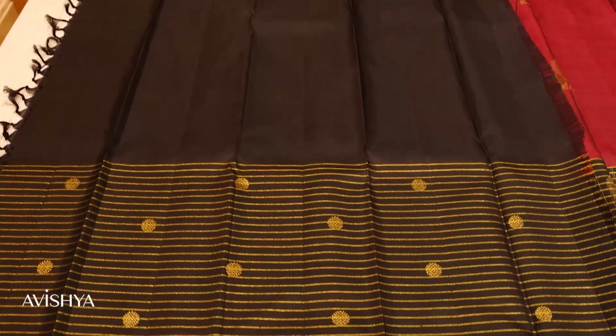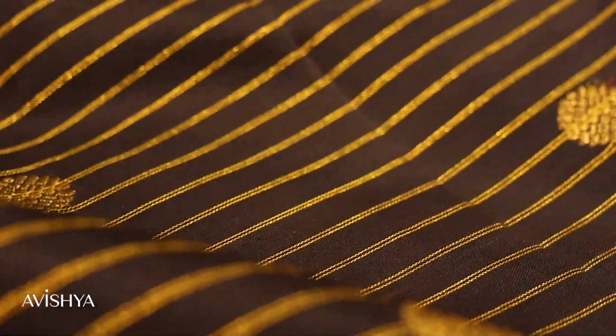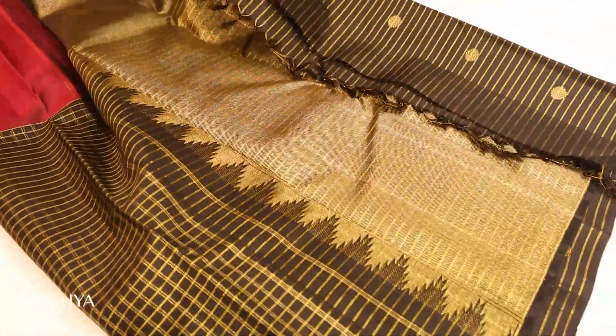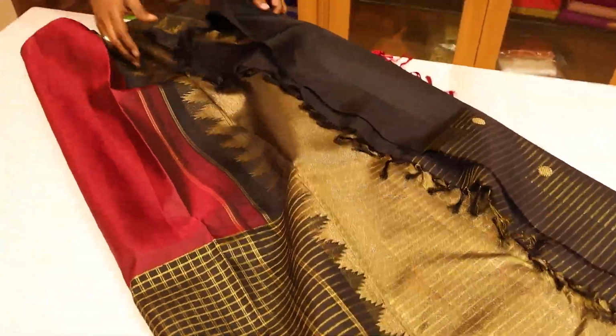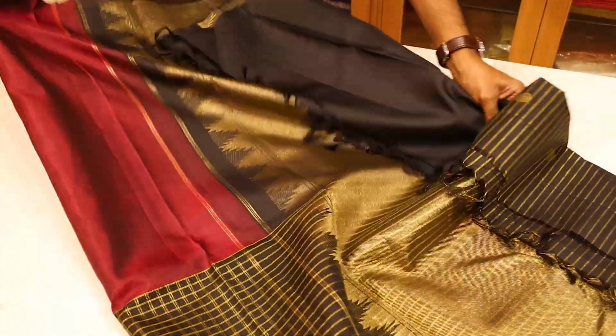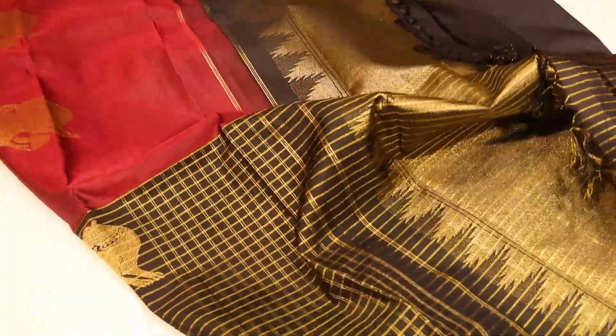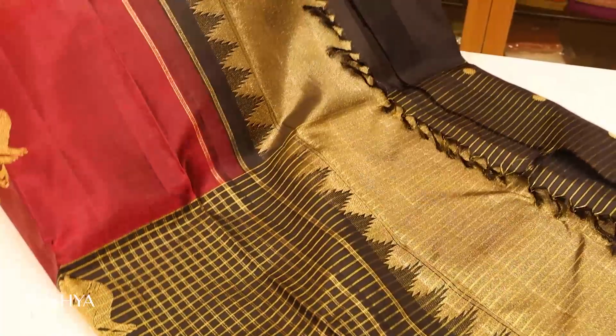You can see one half of the blouse is plain black, and the other half of the blouse is parallel stripes with lovely Rudraksham motifs, booties interspersed in between. So this is the blouse, this is the pallu, the blouse and the pallu and the sari itself. Where all of them go together, this will be a standout feature of this sari.